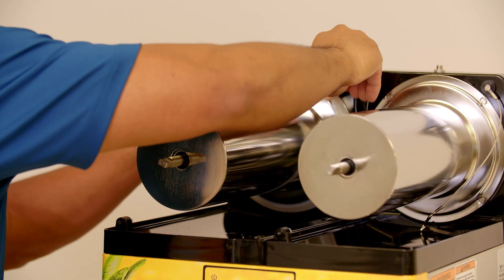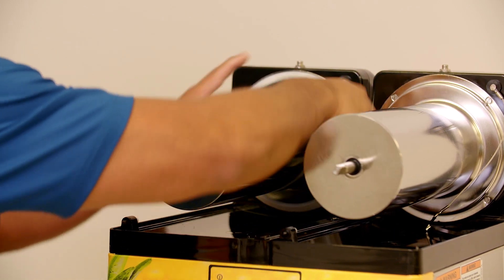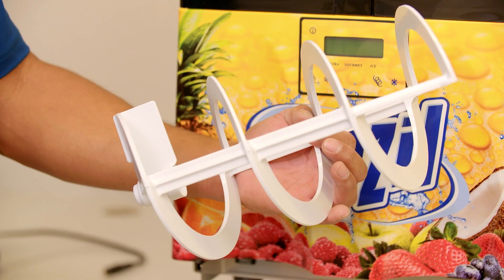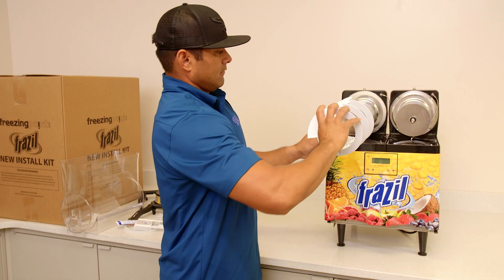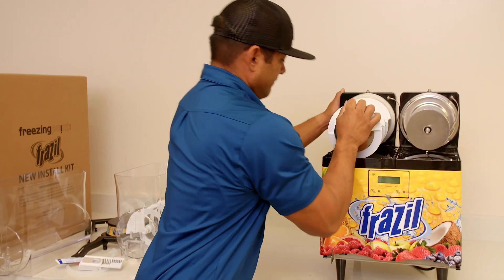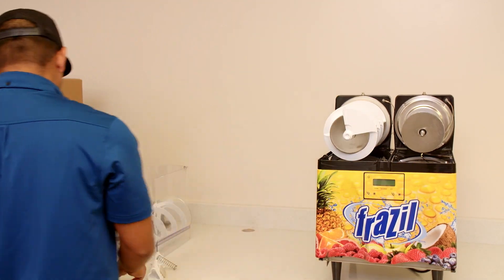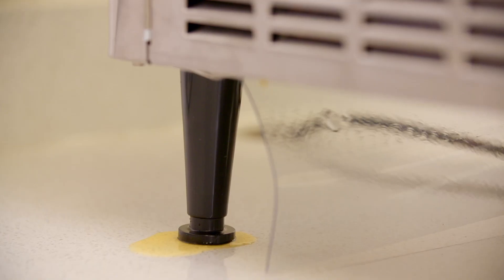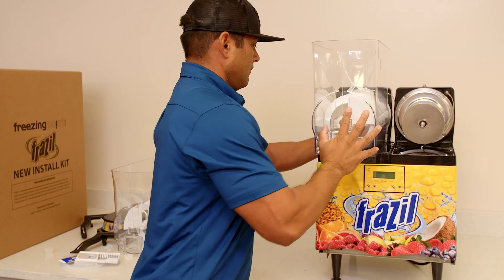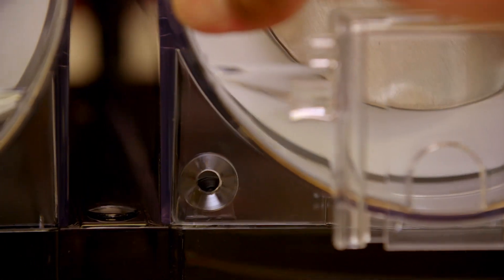This is the most important piece of the machine as it keeps all the product inside of the hopper. Slide the auger onto the cylinder and turn until the auger clicks into the slotted part of the machine shaft. Once in place, you won't be able to turn the auger with your hand. Push down on the cylinder to level the barrel; this will help prevent tank seal leaks by keeping pressure on the top portion of the seal. Place the auger nose bushing in the front of the hopper. Sliding the hopper over the cylinder, push back firmly until the tank drops into place and locks.